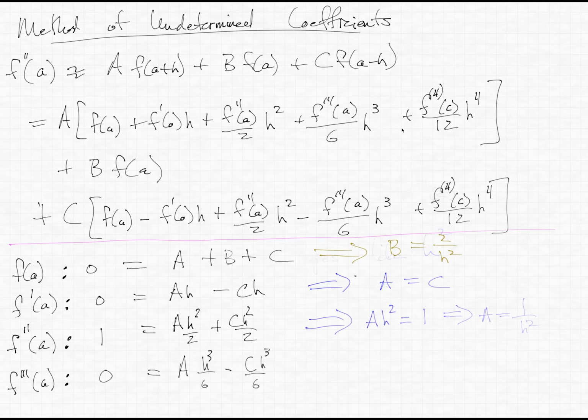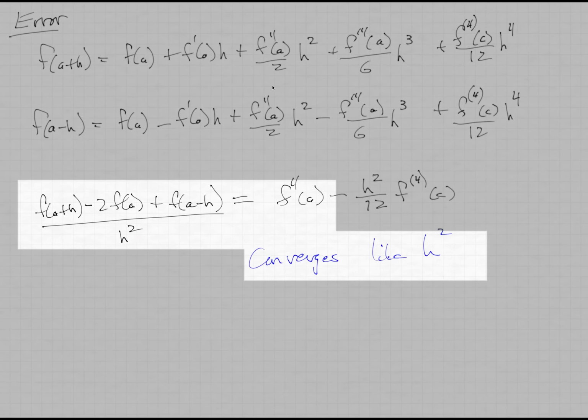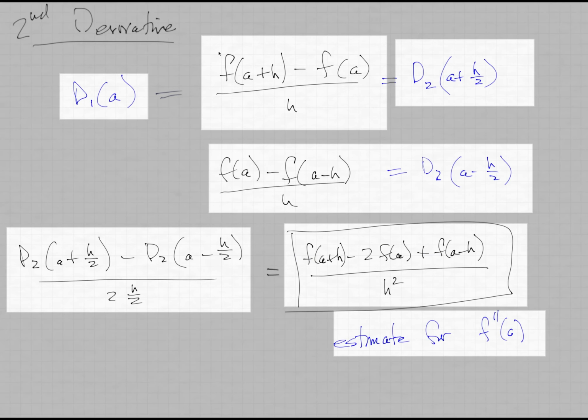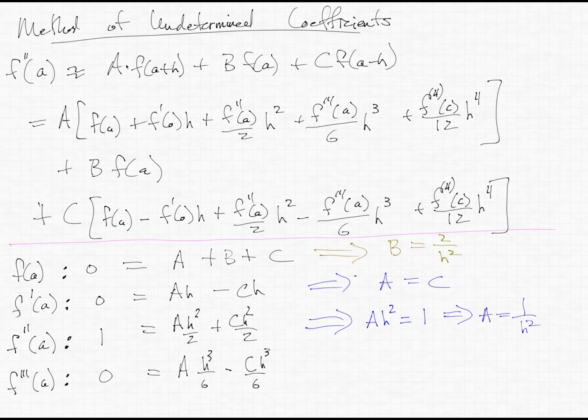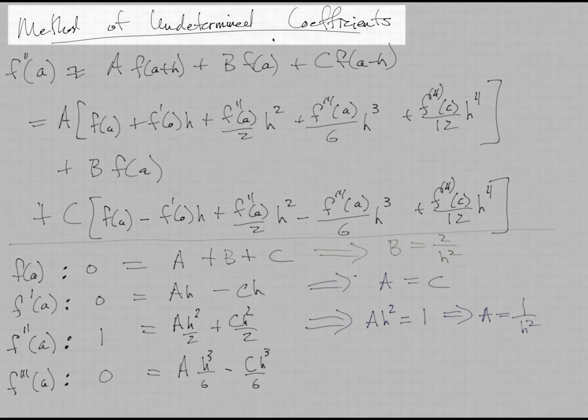Okay, I just want to show you one more thing. So we got this formula for the second derivative, kind of intuitively, right? I kind of argued that, look, this should be a good estimate for the first derivative, and then if we take the two estimates for the first derivative, we should be able to combine them to get a good estimate for the second derivative. It was a little bit ad hoc, and mathematicians don't like things to be ad hoc, so let me show you another way that we could have derived that from scratch without making any intuitive arguments.